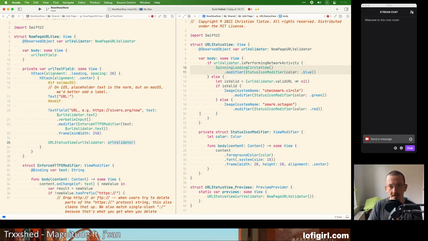There's not much room to make the URL status view break, but not even this one is testable, and the rest of the application isn't either, and it makes it harder to imagine adding functionality, because there's so many moving parts involved that I'm not sure how to implement. I'm not confident in SwiftUI view composition. I have to look up everything, because this is so new to me. I'm not confident in making the UI better just like that, because I'm not experienced enough. But I'm also not confident in creating the Combine and this reactive code base to make my domain model expose the functionality that I wanted to expose, which makes it even harder to make the app better.